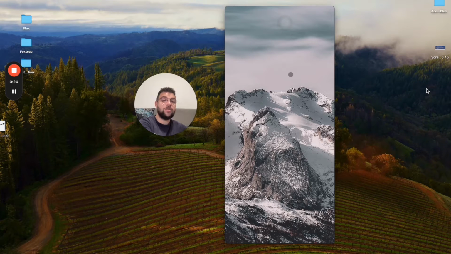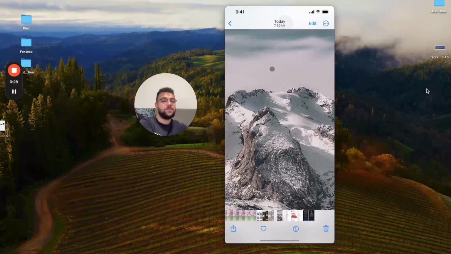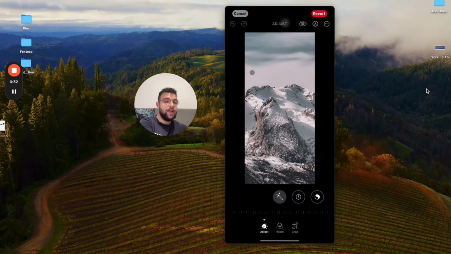But before the video, I cropped it in. So right now, we want to uncrop it. And it's actually very simple to do, because what you have to do is just click on the image and click on edit. And you know that some changes have been performed to the image because there is the revert button at the top. If there were no changes made, then there would be nothing to revert to, right? So that's something to pay attention to.